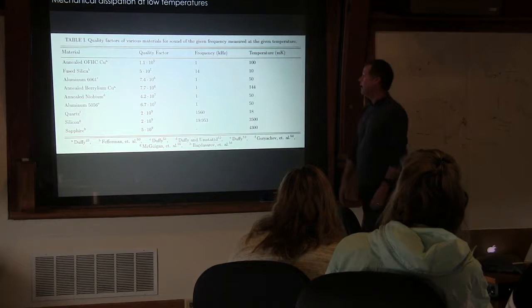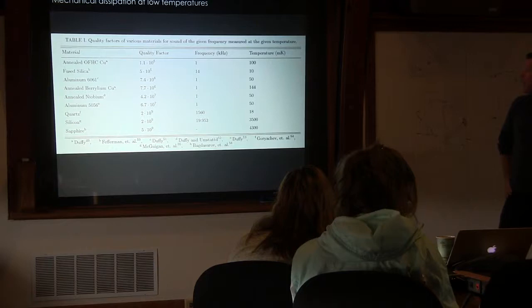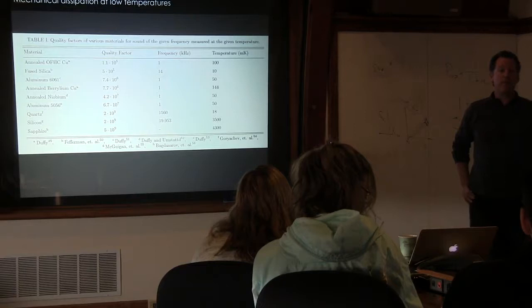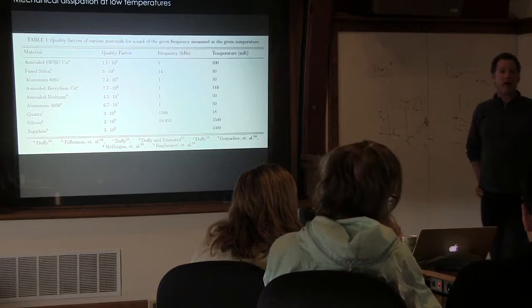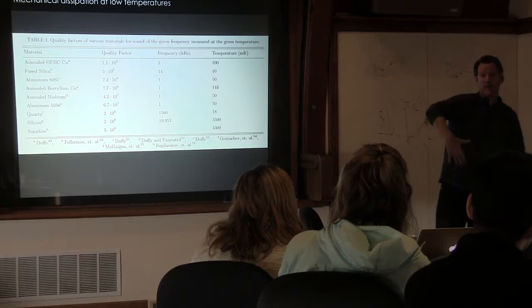And then you look at the other guys, you have quartz, silicon, sapphire. 10 to the 9 for the mechanical. So this is like given the geometry of a resonator? This was data taken in the early days of gravity wave detectors, when people were thinking of Weber bars and what would be the right material to make a Weber bar out of. What's a Weber bar? Usually the configuration is a 2 meter cylinder suspended in the center, and it is a gravity wave antenna.